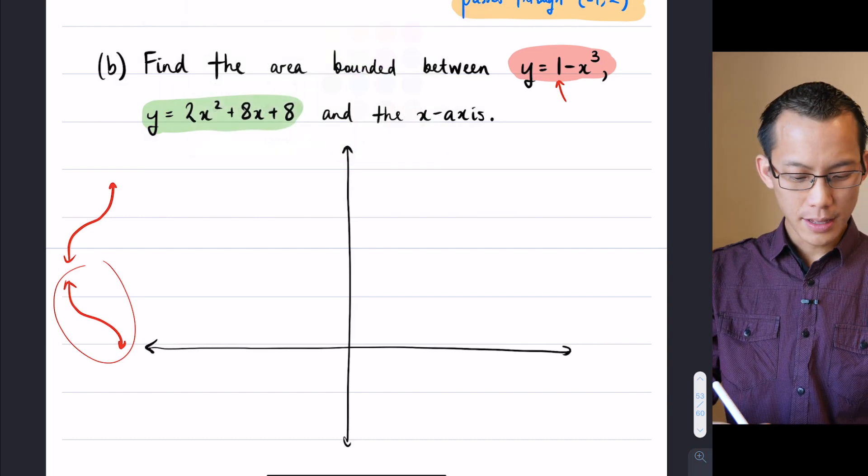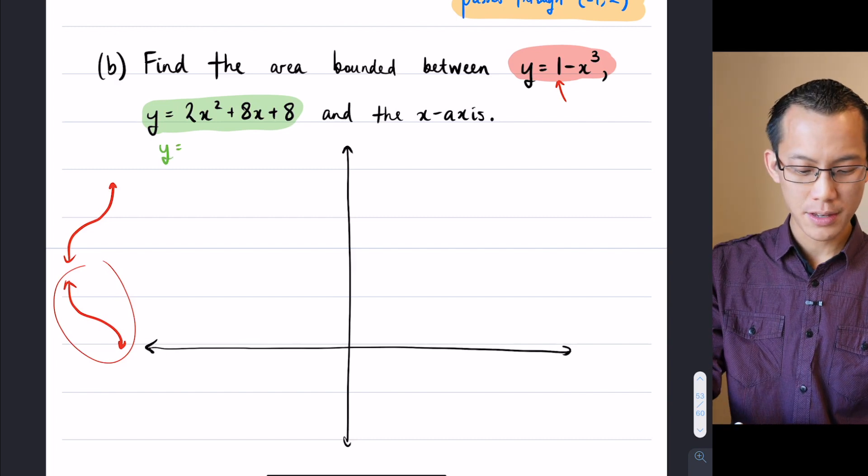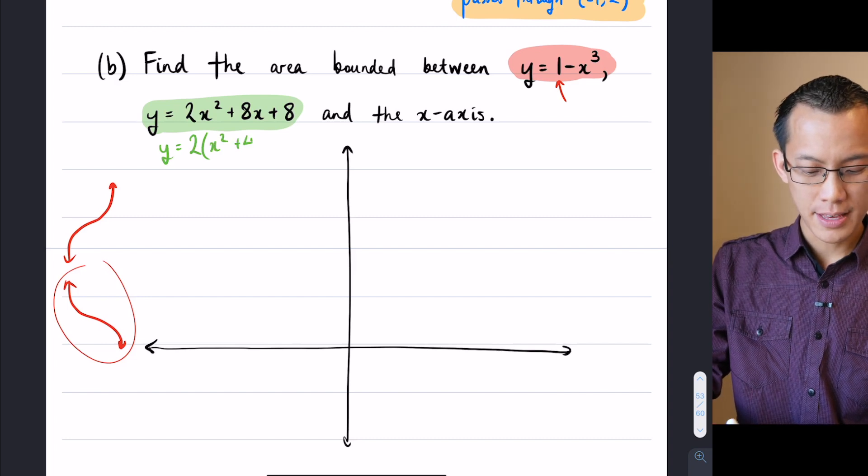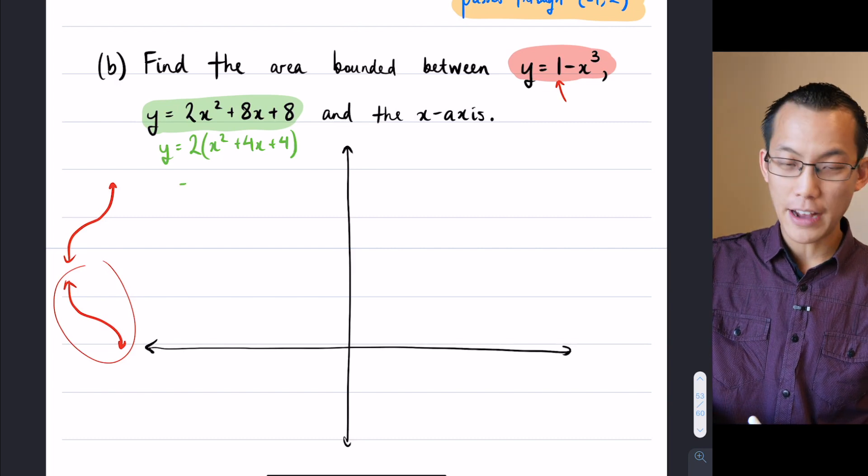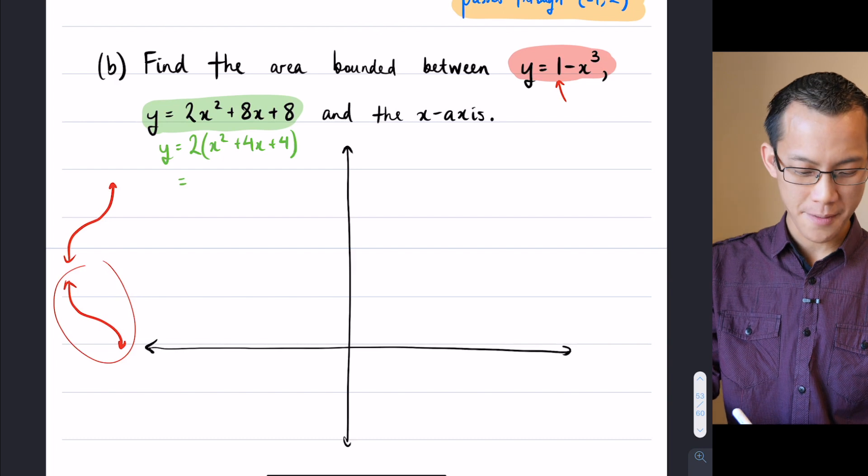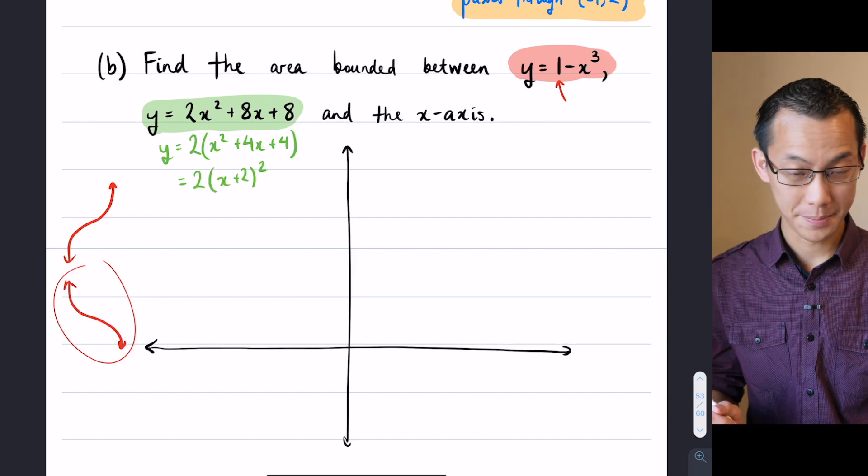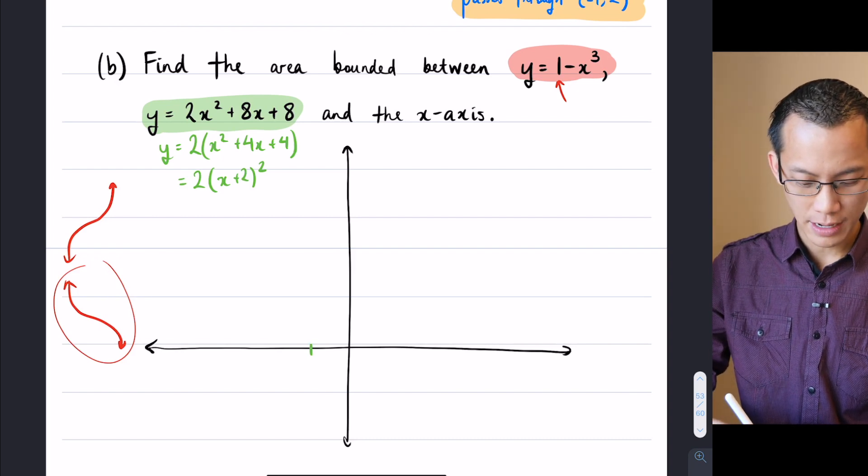The second thing is let's have a go with this guy over here. Now I want to do some simplification of this so I'm going to take out a factor of 2 which is what Max was alluding to before. And then I'm going to factorize further by noticing that this is a quadratic, it's actually a perfect square, so I can write this as 2(x + 2)² okay.